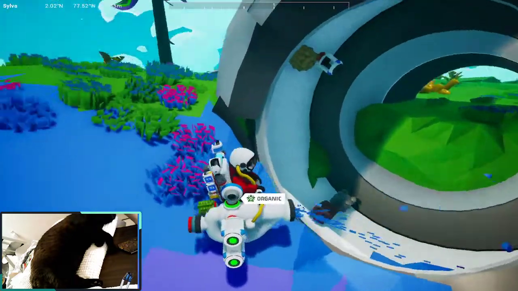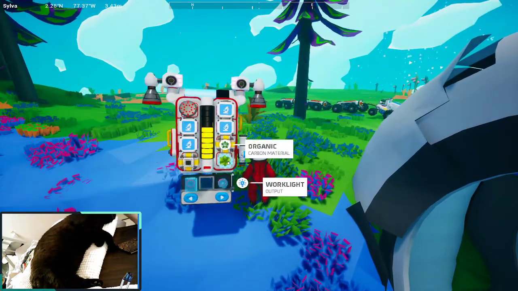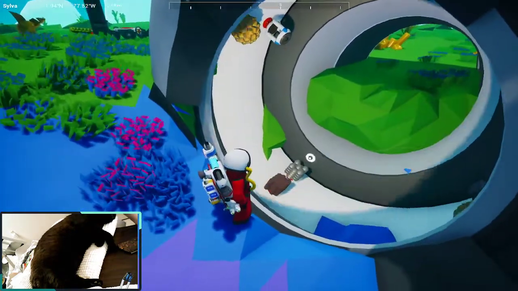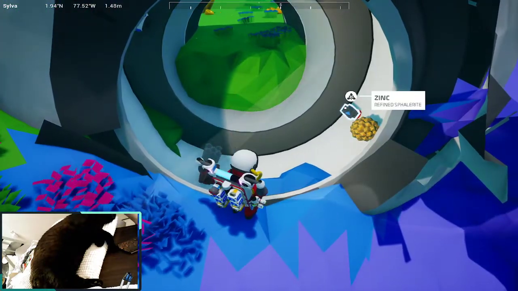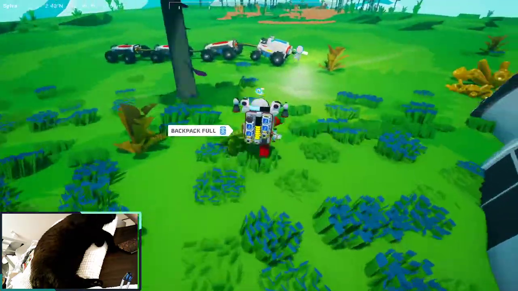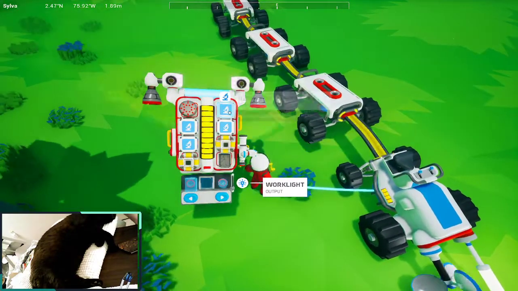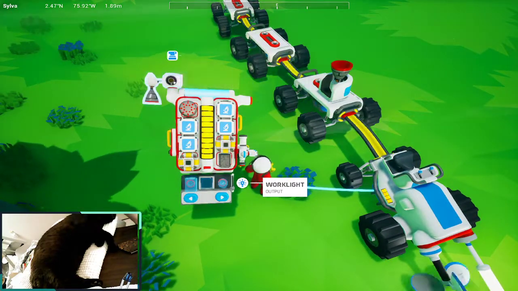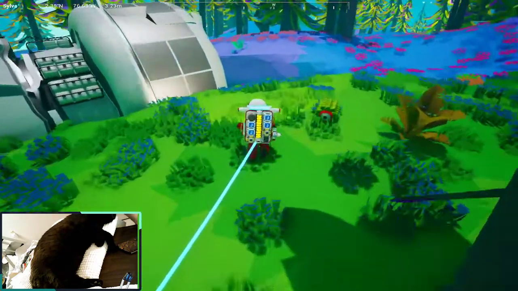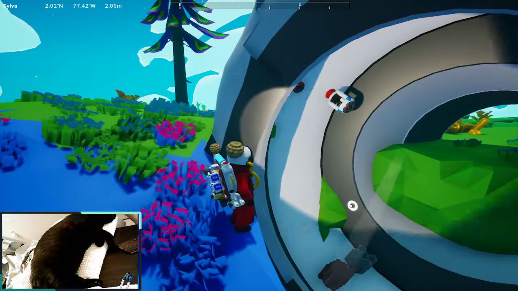Look at all this. Okay, it's got a backpack full. A big backpack full. Yeah, we're just gonna get rid of that. Small canister. Ammonium, there's scrap, ceramic, zinc. I need that indeed. Okay, so we're gonna go back here. And we are going to drop a couple of these things off. I'm hanging on to those because you can actually grind those. So they do actually serve a purpose. I'm definitely taking the ammonium with me.